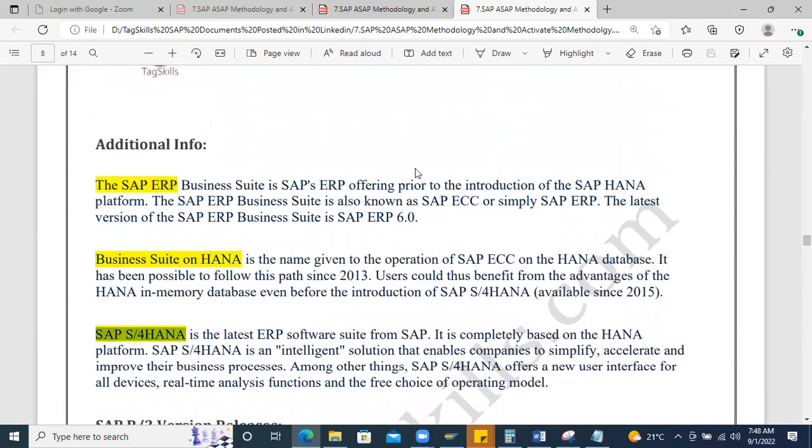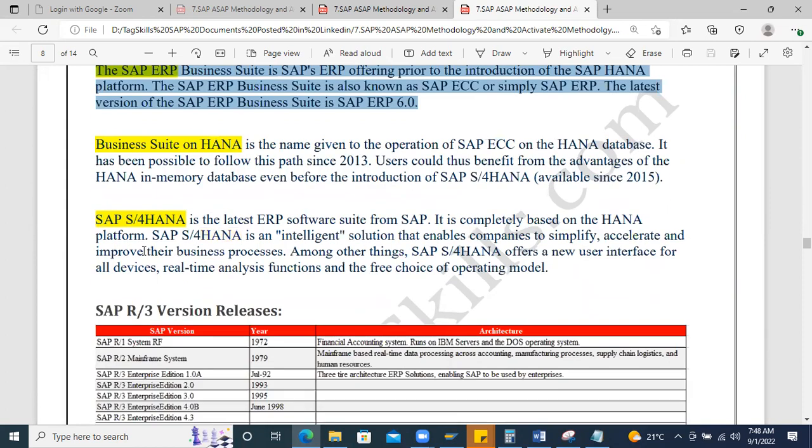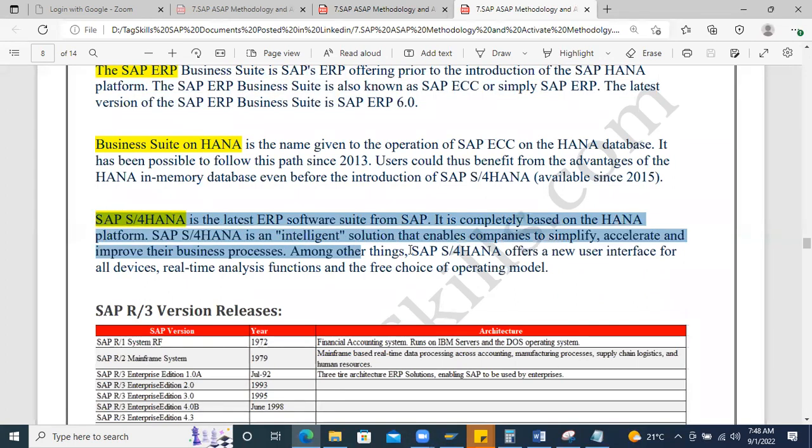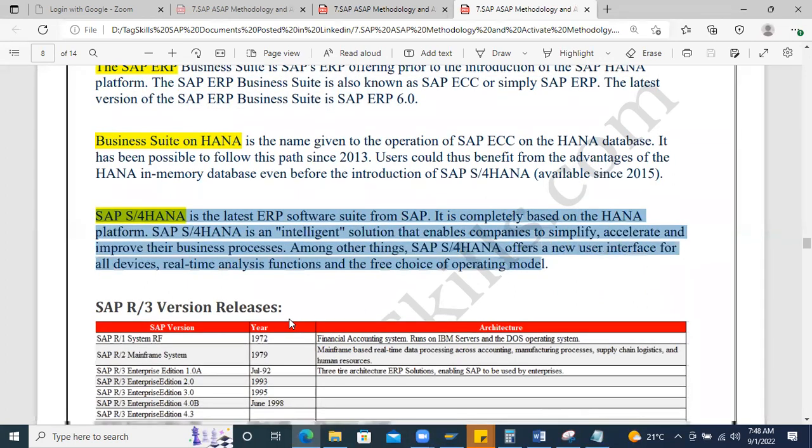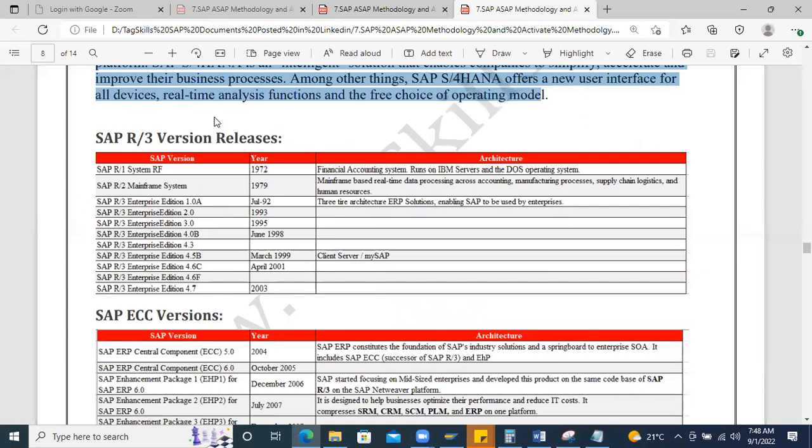Nobody will go and get into a new ECC 6.0 implementation. If it is there already, someone will support it on a regular basis, and if any changes or development happen, they happen on ECC 6.0 only. Such kind of project, if you get it, you can join. No issues, you can learn many things, and once you get the experience, then you can get into HANA implementation projects.